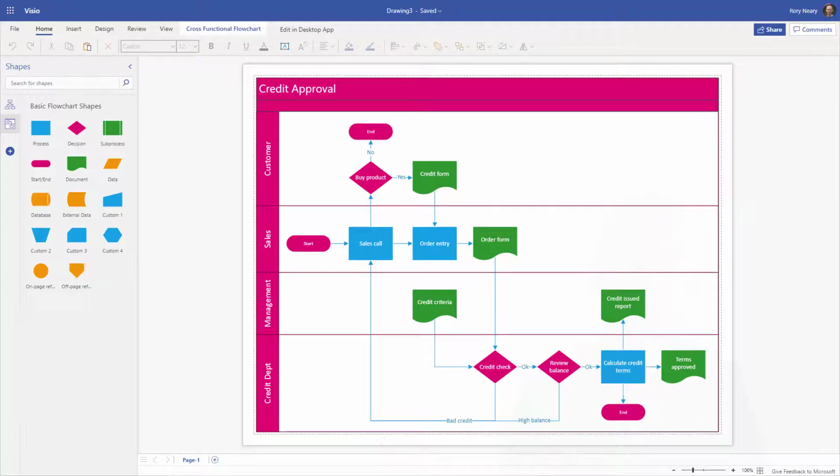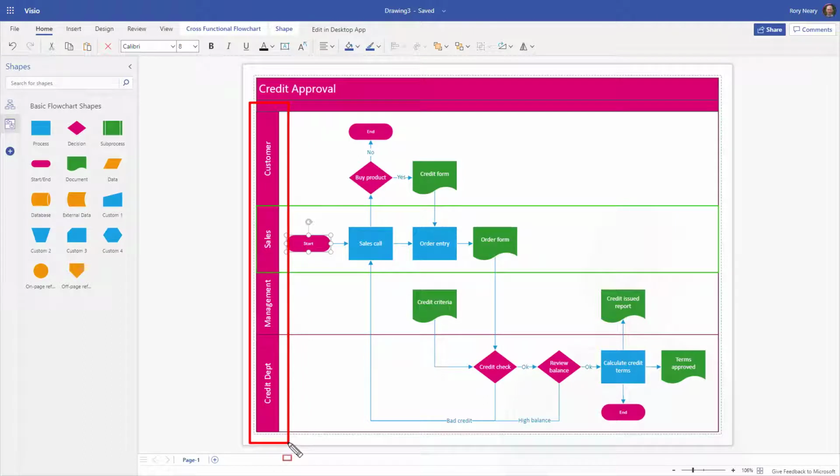As you can see on screen, this is a wireframe of a process for approving credit. You've got options to move things around, and you can add new elements in. What's important to note about this particular one is that this space here indicates the particular user that is relevant at that point. In this instance, it starts in the sales area, and the suggestion is that first of all there's a sales call, and then you go through that process.